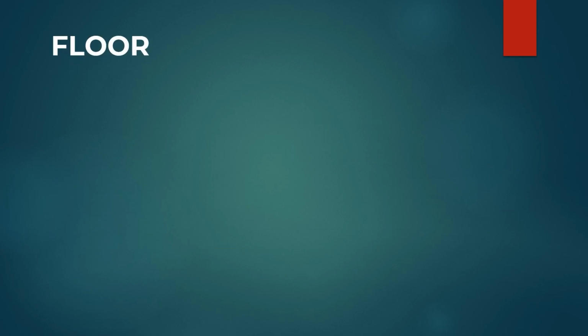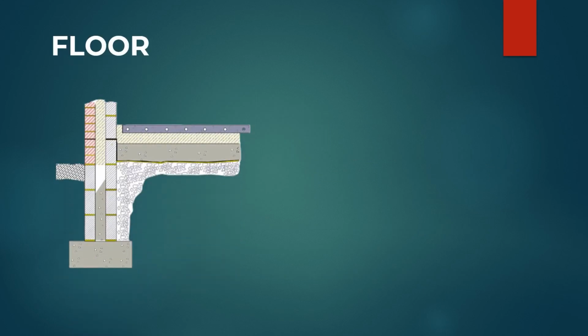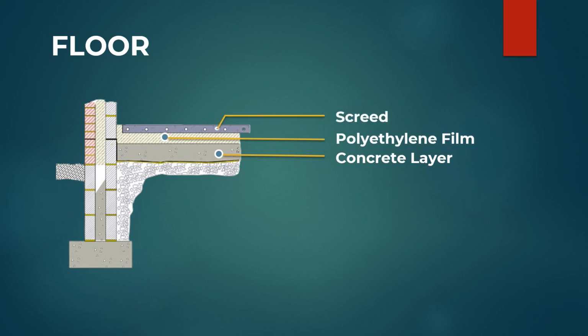For the same thing, if we see a cross section of a floor, we see that there is a concrete layer, then a polyethylene film, and some screed. Now the material or type of the layer or the thickness of the layer depends on the project requirements. It can be varied from project to project and client to client. Many clients want an energy efficient wall or floor or roof. They put in good insulation and multiple layers so that heat ingression will be reduced.